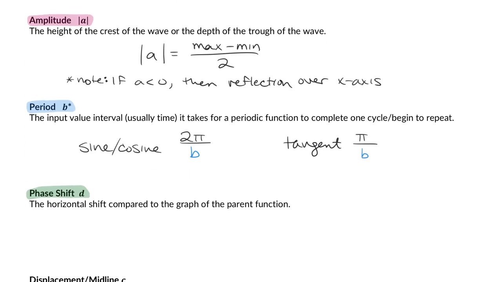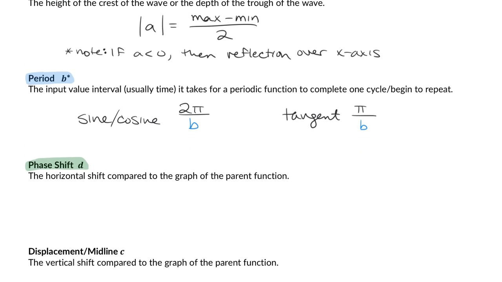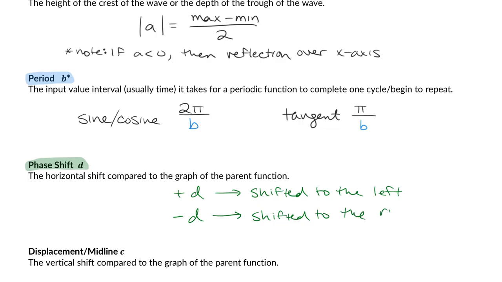I'm going to have to zoom down, I'm so sorry. What we know from Algebra 2 or the college algebra version of this class is that if you see plus D, that means that your graph has shifted to the left. And if you see minus D, that means your graph has shifted to the right. That shouldn't necessarily be new, might be a little bit rusty from when we've done this before. But our phase shift is just taking the entire wave and moving it from side to side to give it a different starting point. So I like to think of phase shift as the starting value. Is it starting in the normal spot?